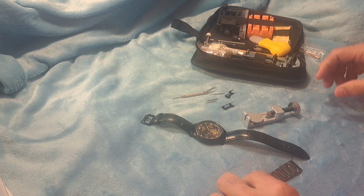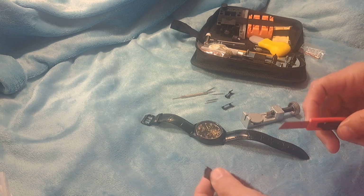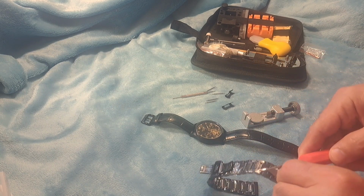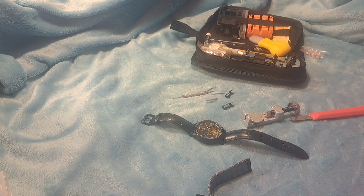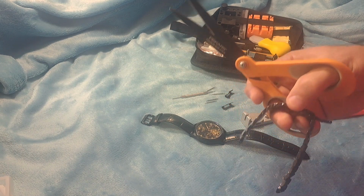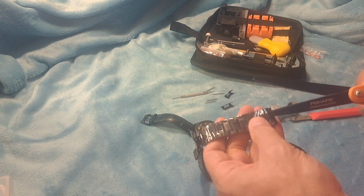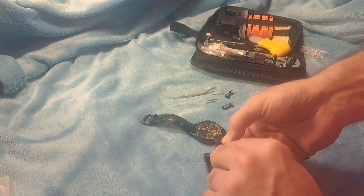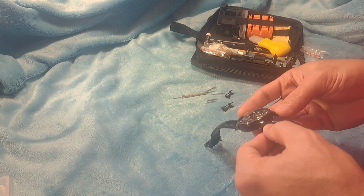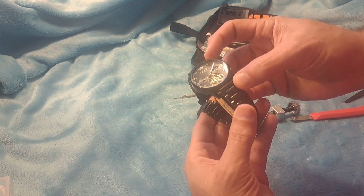So here we go. Let's get this thing unwrapped. Hopefully it matches. Looks like it might match pretty well. Yeah, looks like it might look nice too. What do you guys think?